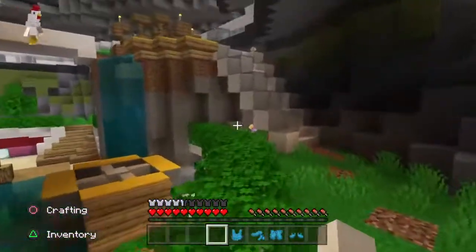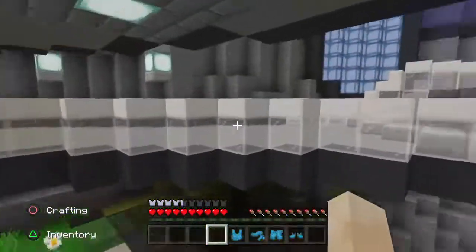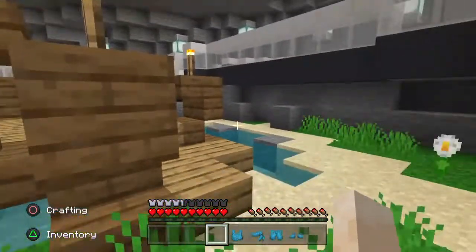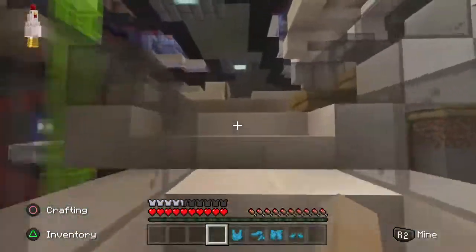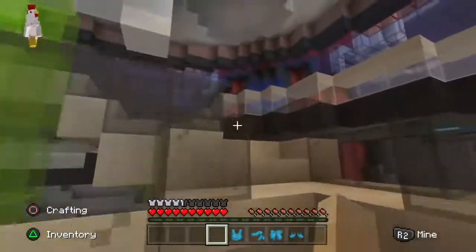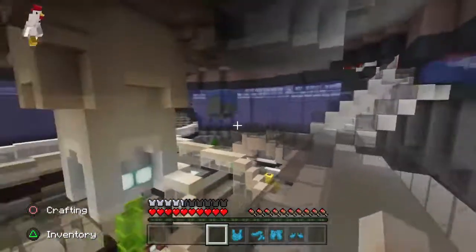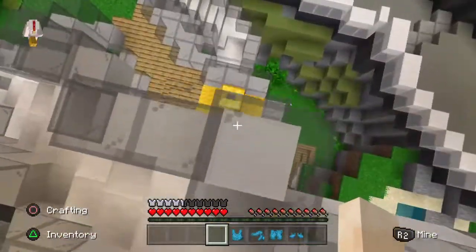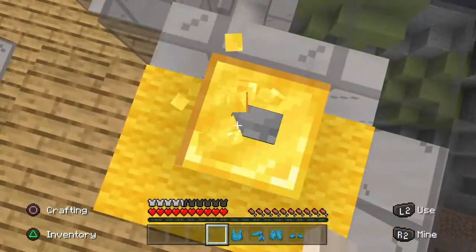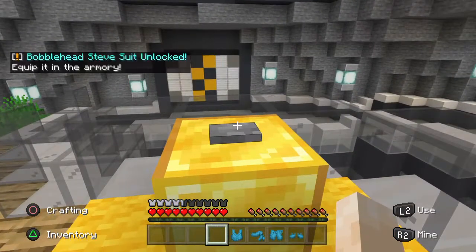I think I found it. No, this is not what I was thinking. Oh, well, we got the chicken outfit. Is that a button? I found a button. What does this do? Oh, that's dope.